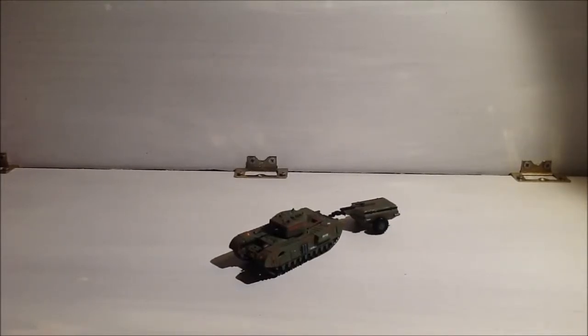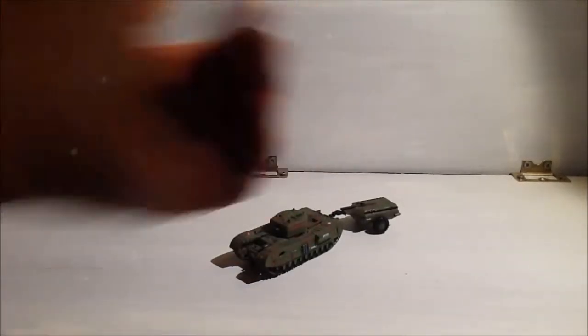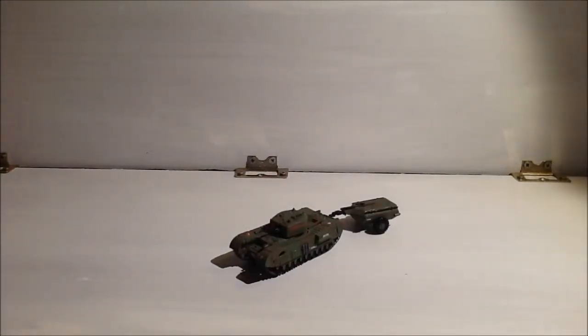This time it is the Churchill FX Crocodile tank, which in World War 2 was a British tank. It comes with the Churchill itself and then the trailer with wheels, so it has lots of detail on it. I believe it has two decal designs but I don't have the box unfortunately, which is a shame. Here's the set — I got it for £7 in Modelzone, but I think you can get it cheaper on Amazon.